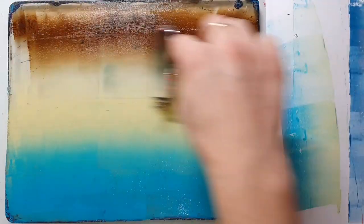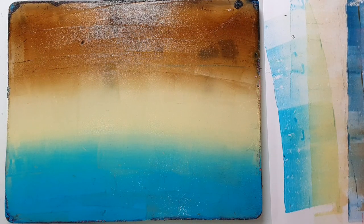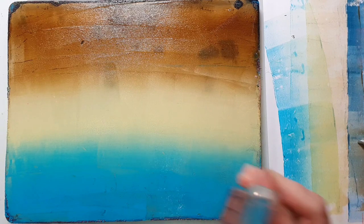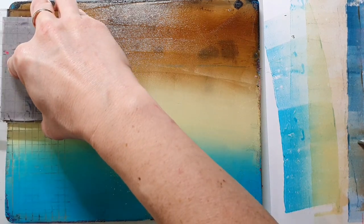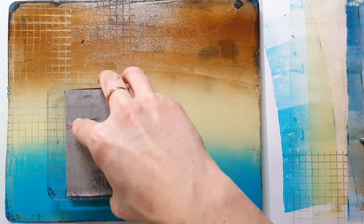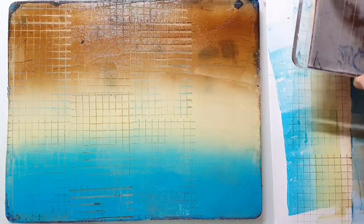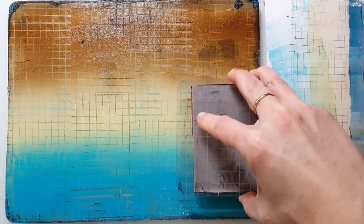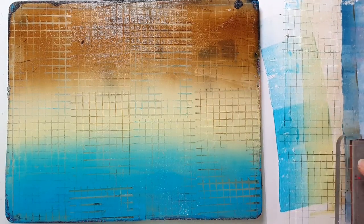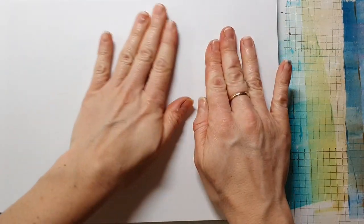What I'm mostly looking for is that darker colors are more transparent and lighter colors are more opaque. I found that results are best with this combination. Here I'm using the grid stamp from the Mixed Media Mark stamp set - this is my most favorite stamp for jelly printing. I feel these backgrounds are so useful, beautiful, and perfect for all kinds of projects. I think I'll use this stamp in every jelly printing session in the future.